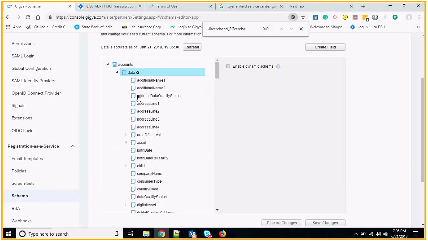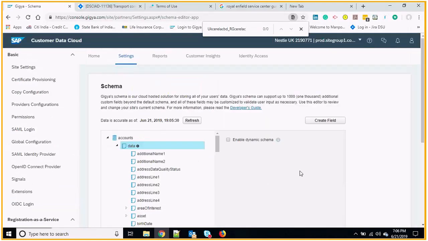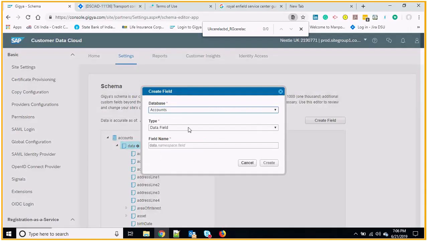Let me give a check. Okay, so these are not present on the production side. I'll start creating them. The type should be subscriptions.